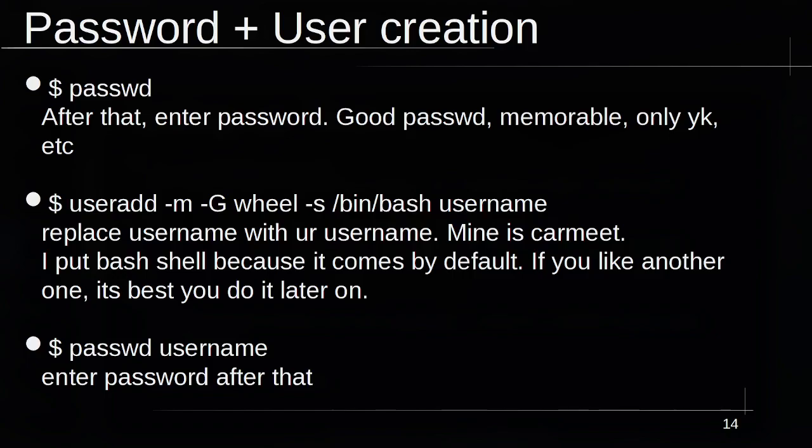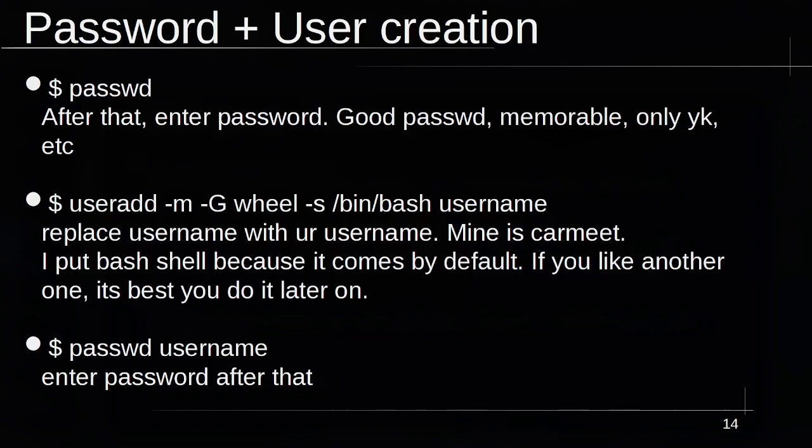Now /bin/bash, that is the shell. Now, obviously, you might want to use something like fish, zsh, whatever. Best to do that later, because bash comes by default in the pacstrap command that we ran previously. So if you do not want to use bash even now, you have to install it before and then create your user.